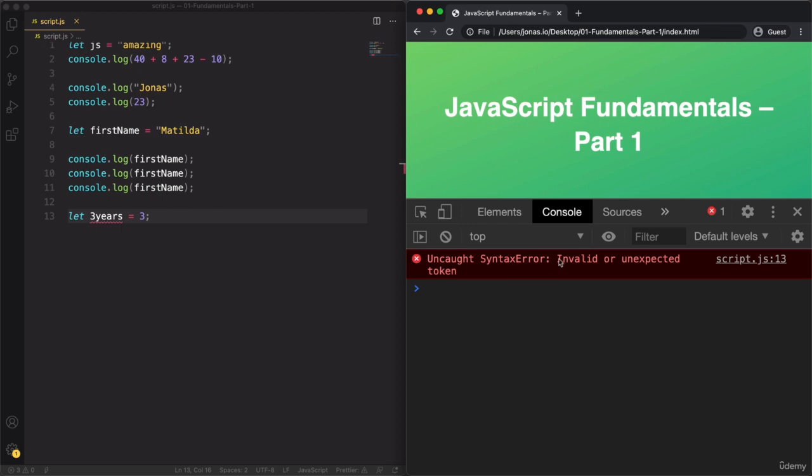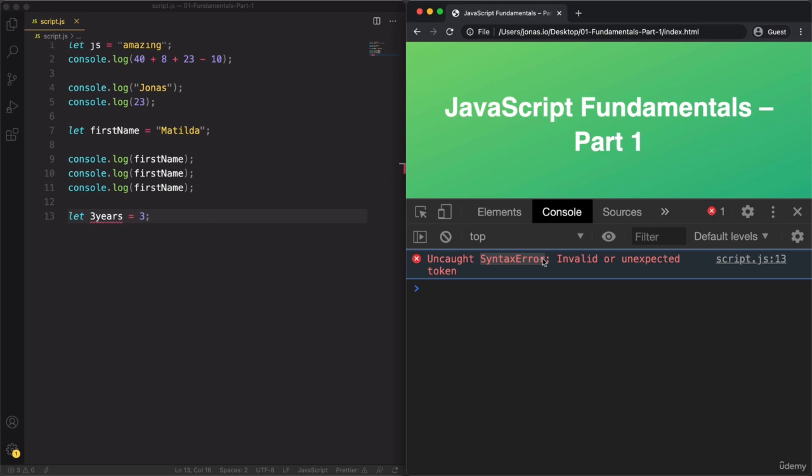So that's an invalid or unexpected token here. And it's important to actually start reading these error messages right from the beginning of the course. So we see that this is a so-called syntax error, which means that we made a mistake in writing our code. So that's a mistake in the code's syntax.